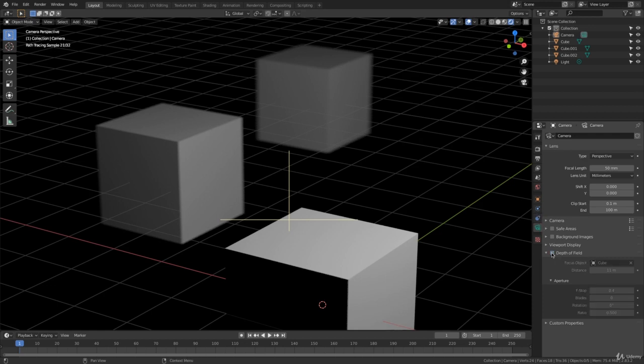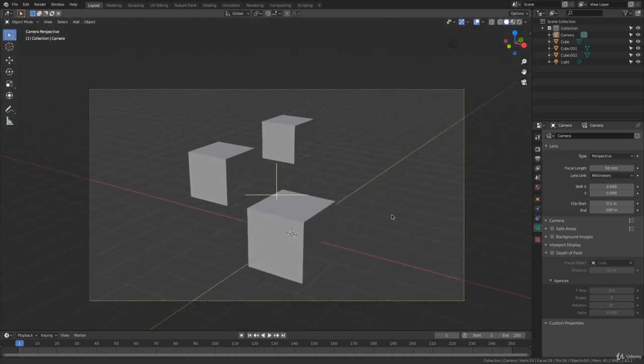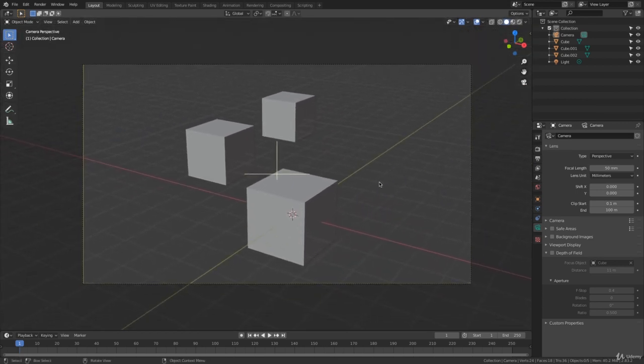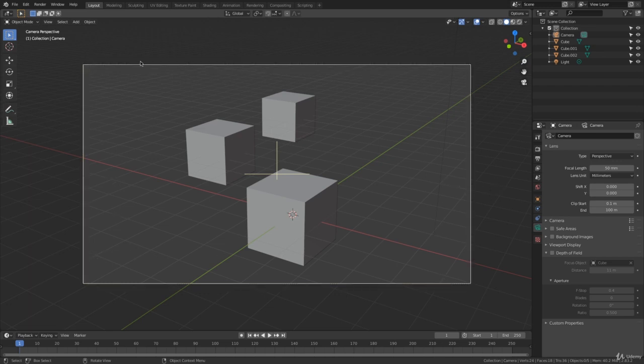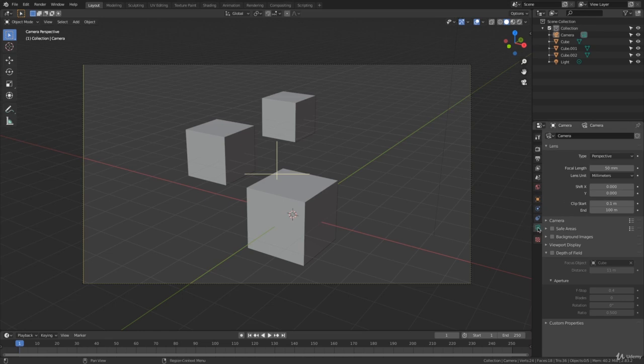I'm just going to untick that and go back to our normal solid view. Just zoom out slightly so we can see our camera frame. Another thing that you maybe want to do is add an image inside of your camera, onto the sensor basically. To do that, under your camera options, you can go to background images, and I can tick that box.